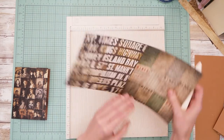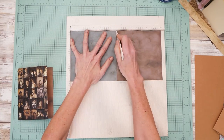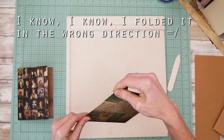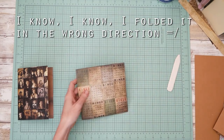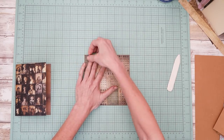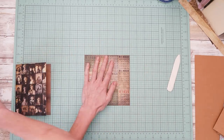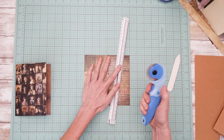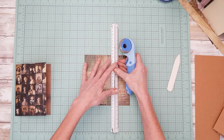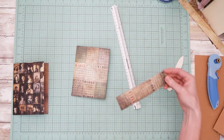I'm going to score down the middle like such and so forth. And then I just kind of lined it up — I'm going to take an inch and a half off of either side. So there is that, and now you have some little baby bingo cards if you want.